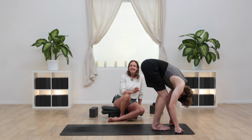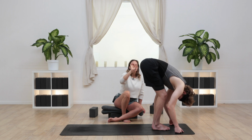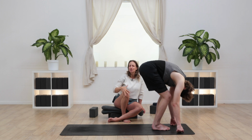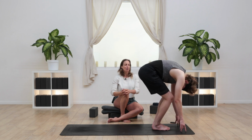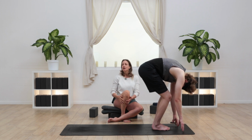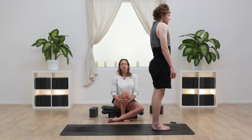And now we're going to maintain this little soft bend in the knees and concentrate your mind on the roundness in the lumbar just above the pelvis. And one vertebra at a time, you're really going to create a rounded shape. Notice that between the shoulder blades, it rounds so easily, and that's so boring. But really, if you concentrate on rounding just above the sacrum, you will never be bored of these simple transitions. So take your time, coming all the way up. Of course, the head is the last vertebra to come up above your hips.